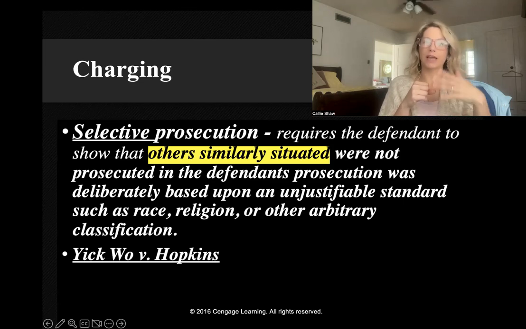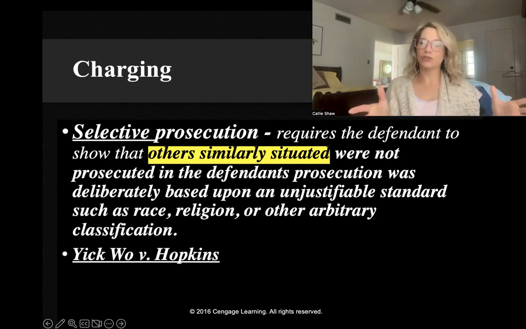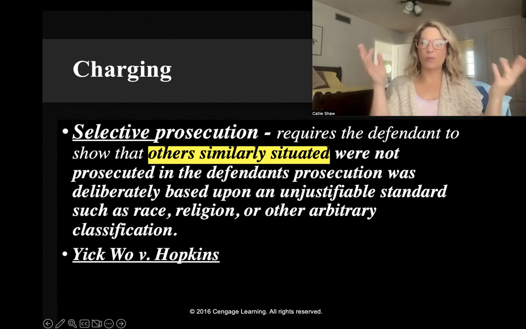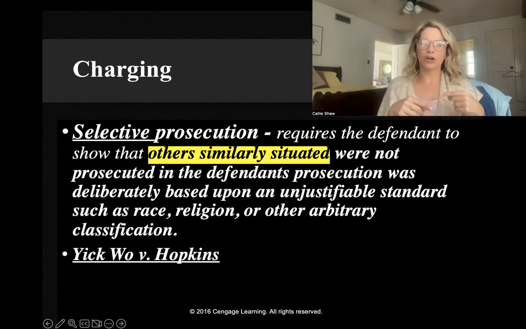And a lot of individuals in the United States were not happy when Chinese immigrants started opening up businesses and were successful in their businesses, especially in San Francisco. There was a line of Chinese immigrants who opened up laundromats, and they were rocking it. They were doing great. Well, the city decided to implement a tax, and it was aimed at wooden business structures, and they had to demonstrate that they took certain precautions to prevent a fire. Because if you don't know, San Francisco burned to the ground because of a fire in the early 20th century, right? So they're trying to prevent that.